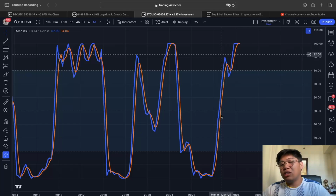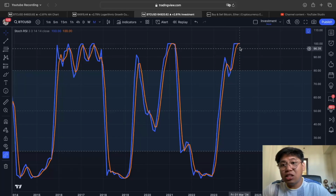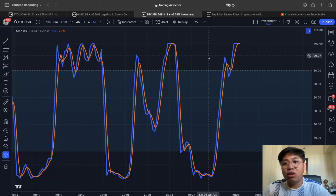So, if let's say you're a short-term trader, then of course, you can still open your long position. If you are a swing trader sa mid-term, yes, you can still keep your long position pa din, provided na you have to watch out for the volume. But if let's say you are a long-term investor, or you are in it for the long term, I think it's time for you to take somewhat of a partial profits na nga dun sa inyong trades at take profit na nga into US dollars para kahit paano masecure nyo inyong capital at masecure nyo din yung inyong profits. Kasi of course, take a look at this. Medyo mataas na nga siya dito and it's actually starting to form somewhat of a bearish cross.